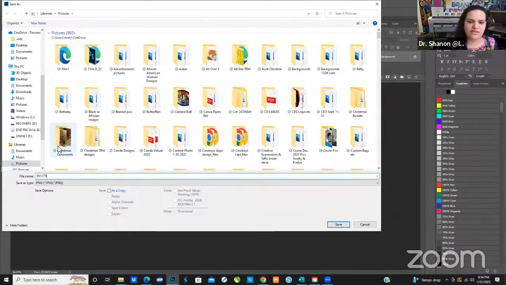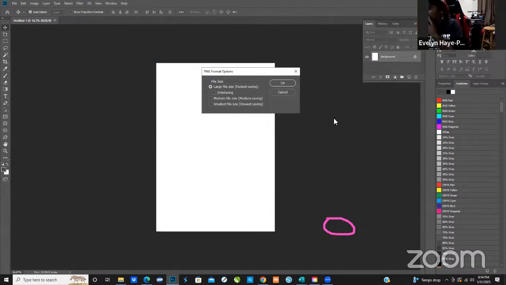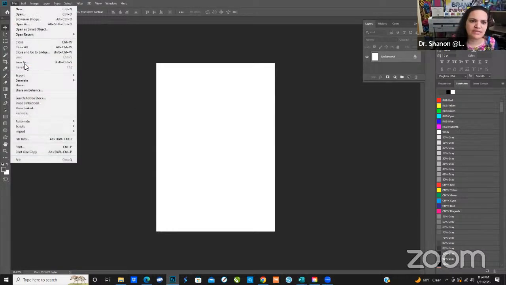Back in the day, you used to not be able to put dots in your file names, but now you can for some reason. All right, so go ahead and hit save here. Just hit okay. Save it to the right place. Just save it to your pictures folder. As long as you can remember to save it to your pictures folder, you can move it later if you want to. Or if you want to, you can actually right now go to File, Save As.